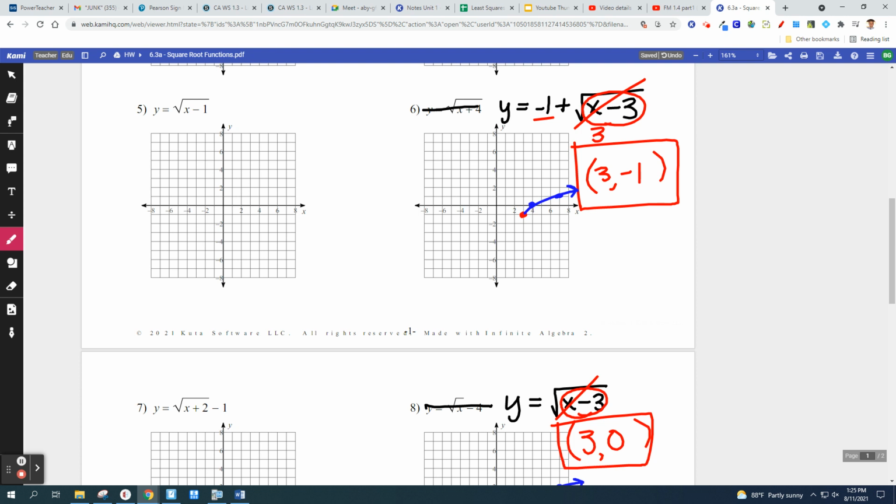Now there are some different things that could possibly happen. If there was a number, like a number right there, it would change your pattern slightly. But for now, we're doing very basic, get your feet wet type problems, and that's that.